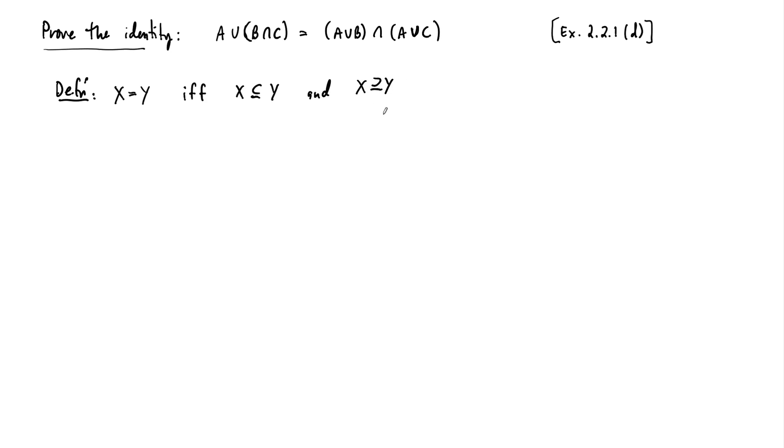So you can write this this way. You could also write this as Y is contained in X in the same order here. But we have to show, if we want to prove that these two sets are equal, we have to prove both of these containments. And in the example in the video in my notes, my lecture slides, I only did one direction, and that's not enough. So we'll fix that here. The idea is we need to start with one side, show that it's contained in the other side, and then we have to do it again, starting with the other side and going in reverse.